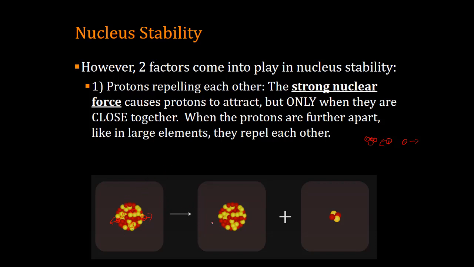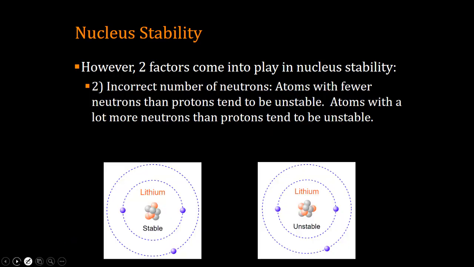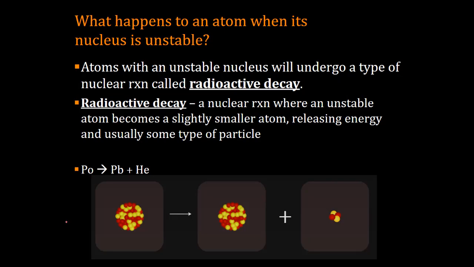And then the neutrons in there are also causing some changes, either stabilizing or destabilizing things. So that's the other thing we have to look at when we are deciding whether or not something is stable. The number of neutrons has an effect. So not only the size of the nucleus, a larger nucleus tends to be unstable, but also if the wrong number of neutrons are there. If neutrons are less than protons, that tends to be unstable, not always, but usually. Or if we have way more neutrons than protons, that also tends to be unstable. And so we'll take these on a case-by-case basis, and you can actually look up in tables the stable isotopes of an element.